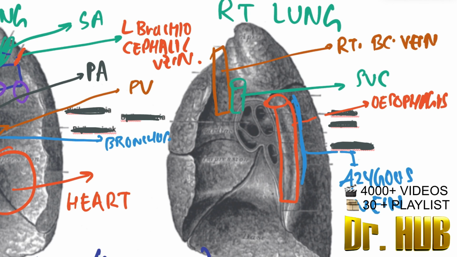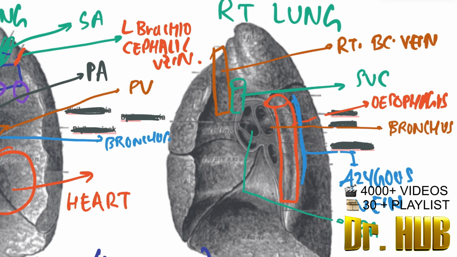And let's look at what is present in the hilum. So in the hilum towards the esophagus we have the presence of the bronchus. So this is nothing but the bronchus, and then in between we have the pulmonary artery. So this stands for the PA, that is a pulmonary artery.